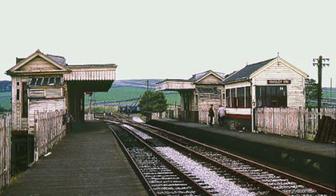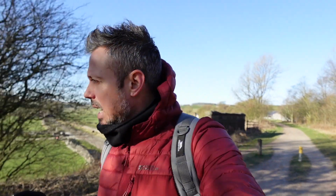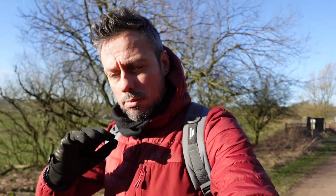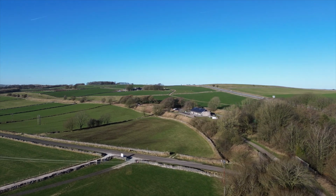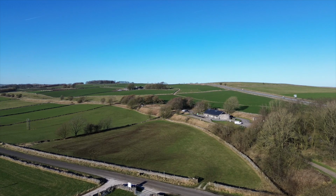So the bit I'm walking on now, from Parsley Hay all the way to that junction with the Cromford and High Peak Railway, this section was actually built in 1833 as part of that railway. Then the London and North Western Railway bought the Cromford and High Peak, and they wanted to connect it down to Ashbourne, where the North Staffordshire Railway had a terminus. And in 1899, that's exactly what they did.